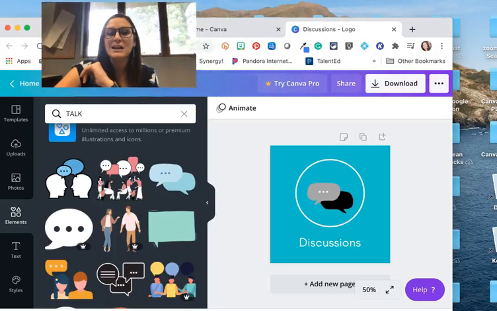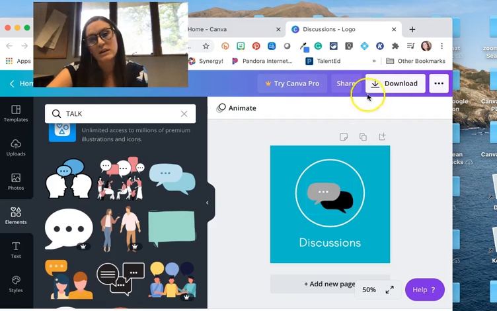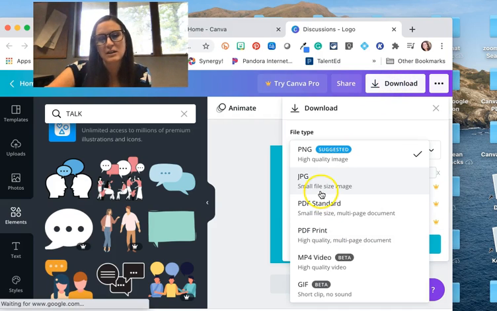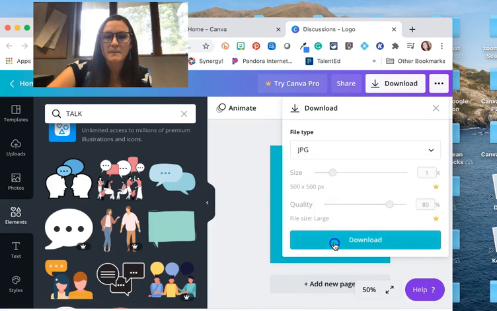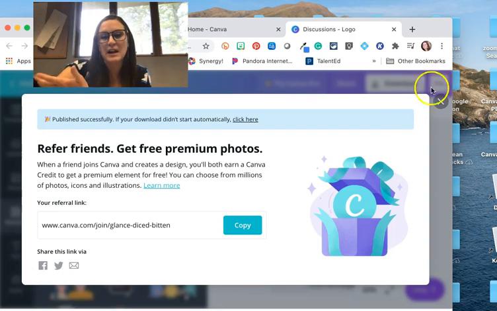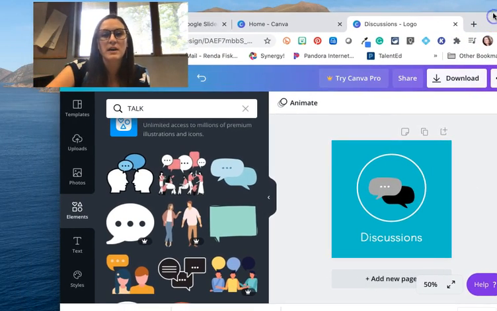Again, same with the slides. When you're creating in Canva, you need to do all your editing in Canva. Because once it's a picture, there's no more editing it unless you come back into Canva and re-download. So now I'm going to download this, and I'm going to download it as a JPEG because I know JPEG works well with Canvas. Now, again, it went to my downloads. Okay, so again, however way you decide to get it onto your computer. Once it's on your computer, it becomes easier to work with.